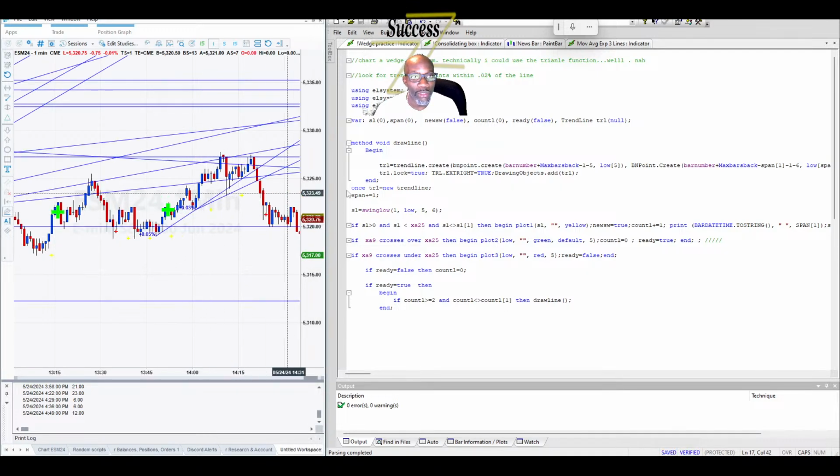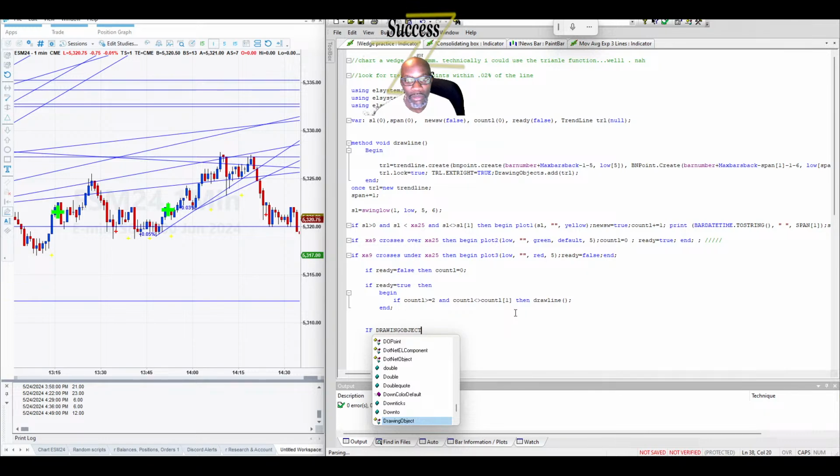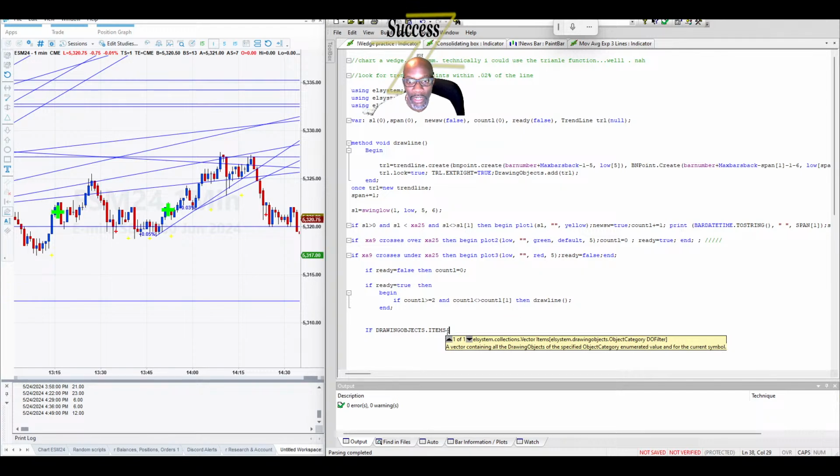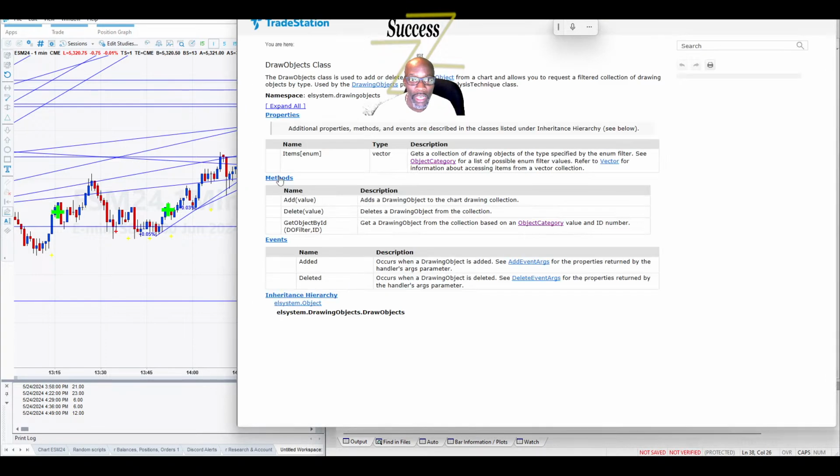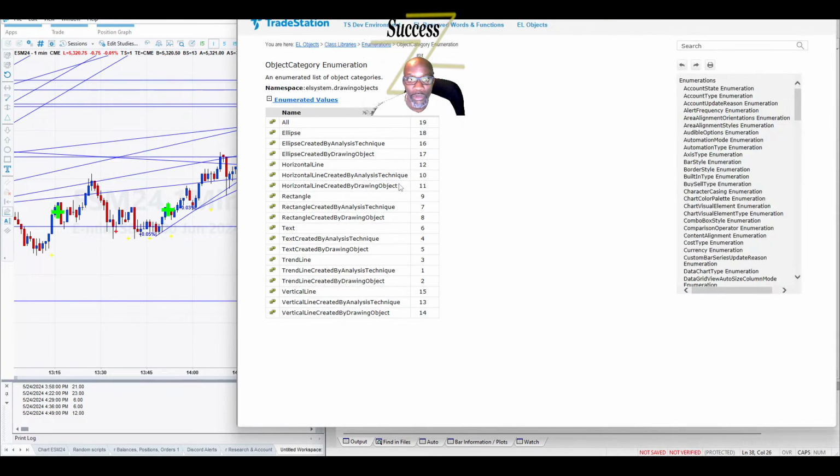All right, so that's what happens when you extend the line to the right. And then we had something, I forget what it was, but we could limit the number of drawing objects. So if drawing objects.items, I don't know what a trend line was, enumeration.